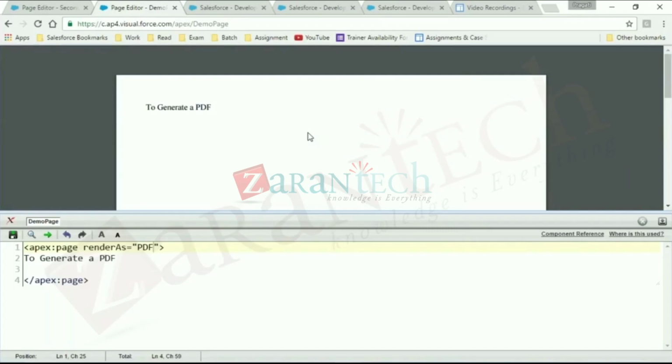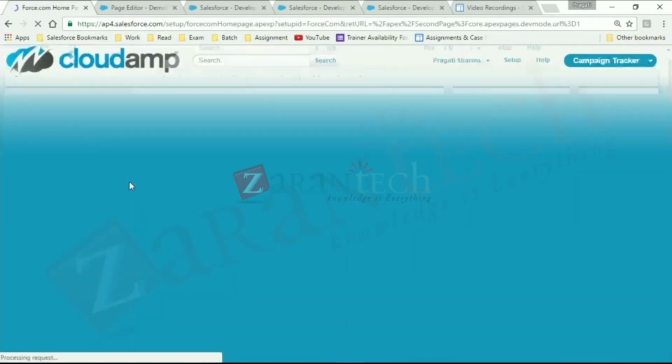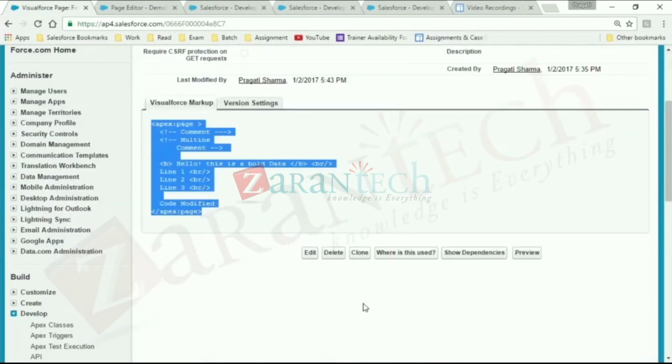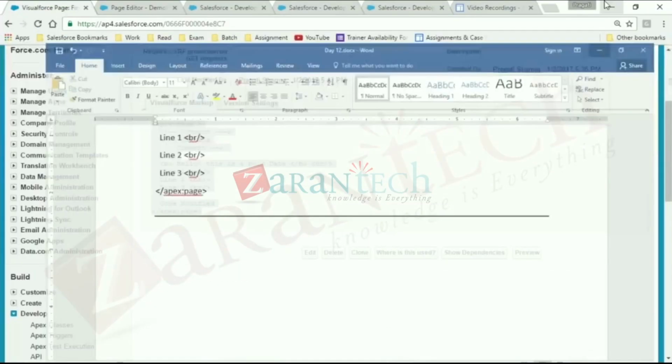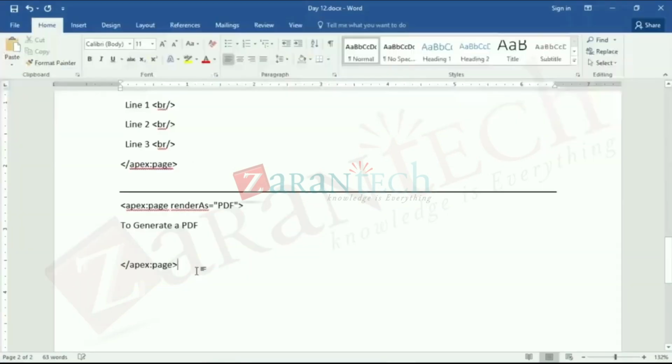If you would have done the same thing in any other language, it would have taken you ages to do that. While here, it's just a matter of seconds. You can generate a PDF just by writing this small piece of code. Let me copy paste this code to the file itself so that you can execute them. So this is added. The second piece of code is about this PDF thing. So I'm just copy pasting that same one over here. So this is for if you want to generate a PDF, how can you do that?